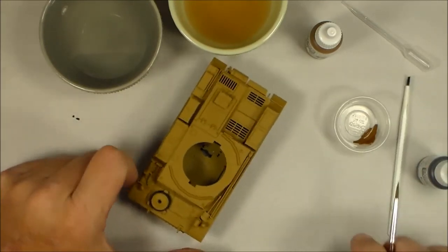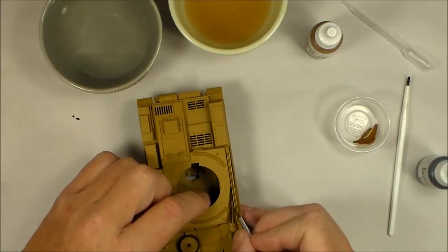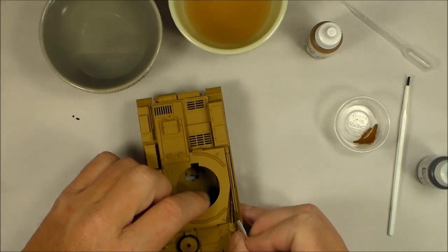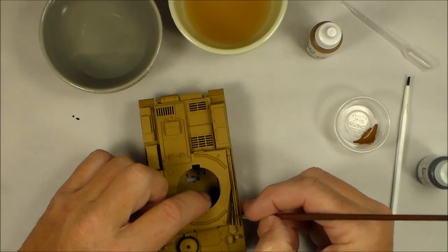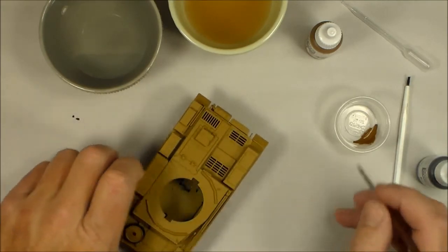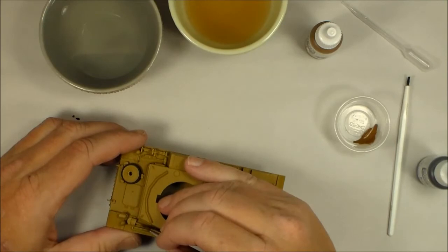So anyway, we'll go ahead and continue painting these handles, and again, just be very careful not to get anything else painted. If you do, just quickly get a Q-tip with some water and try to clean it off before it dries. Okay, so it's really as simple as that.